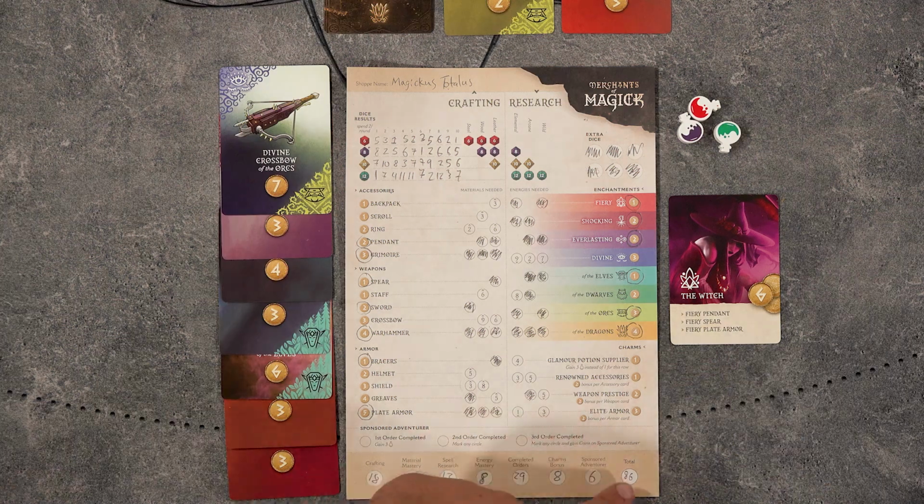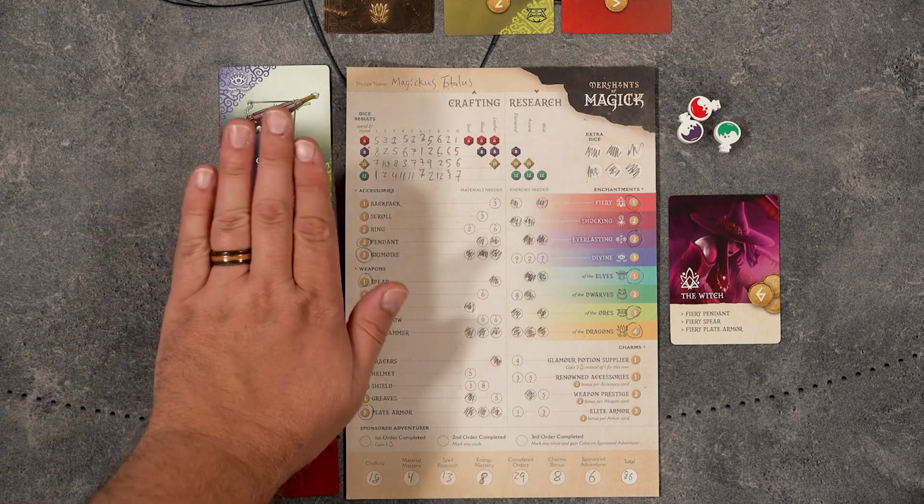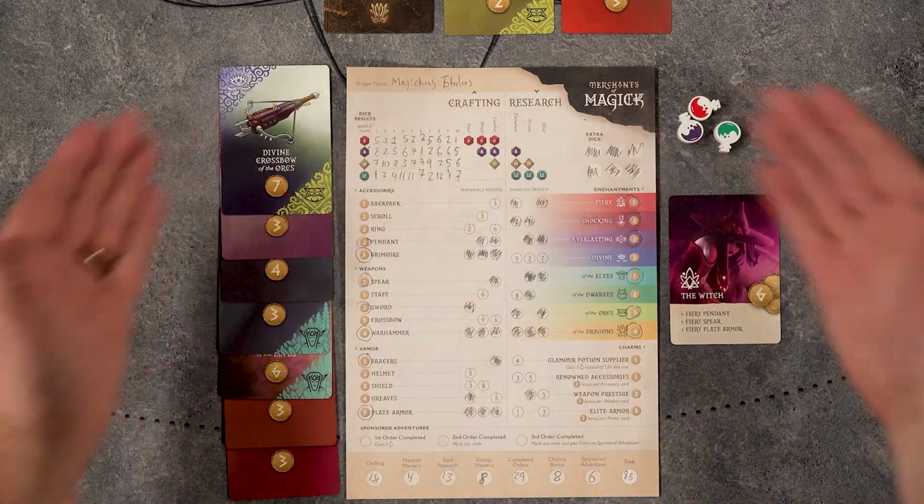If the game is tied, the player with the most fulfilled orders is the winner. If the game is still tied, the player with the most potions left over is the winner, and if the game is still tied after that, all tied players share the victory. And that is how you play Merchants of Magic.